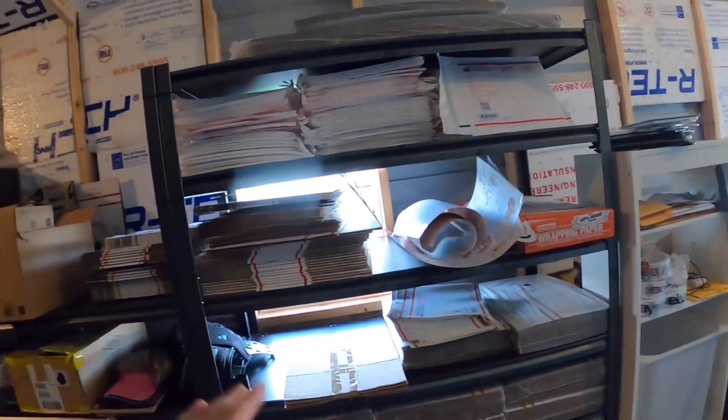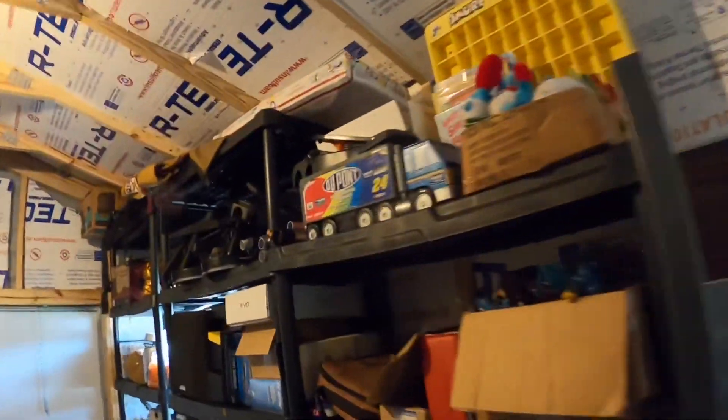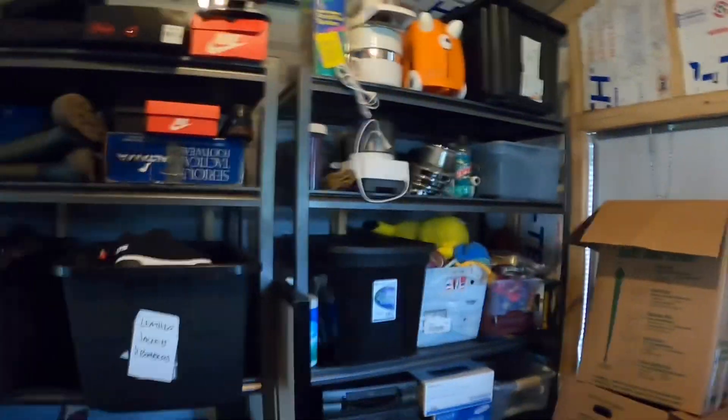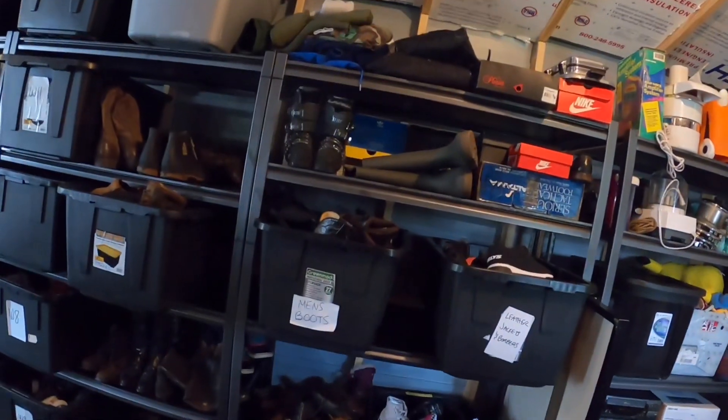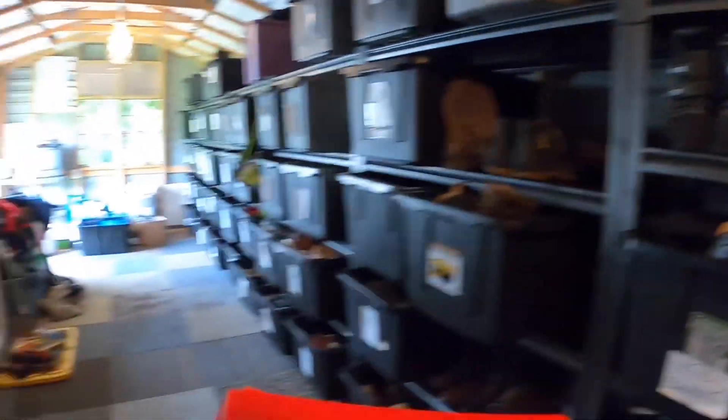I've got a lot of my shipping supplies right here — when I get low I just bring what I need into the office and I have some shelving space there. I did add some insulation to the sides all the way around, which I don't know if it's actually going to help but I did it anyway. We are making progress — I'm not a hundred percent there, but my goal is to have as much done by the end of this week as possible.